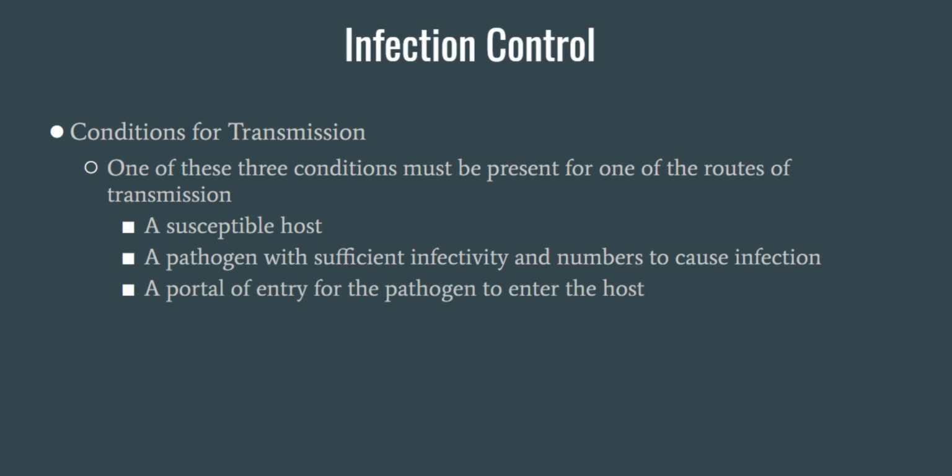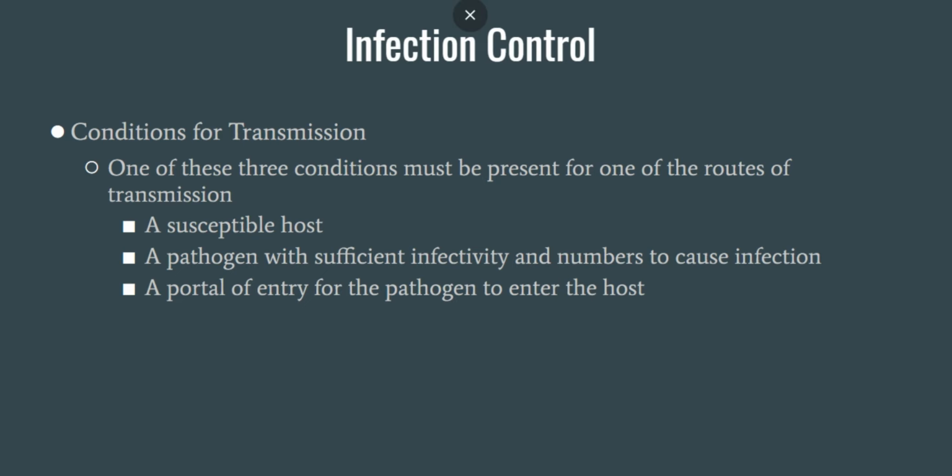And last, a portal of entry. So there has to be somewhere for that pathogen to get into the host, whether it is a cut on the skin, whether it is another opening within the body. That's why we wear masks and glasses. That's covering some of the openings that we have going into our body. So it's reducing the way that a disease can be transmitted.